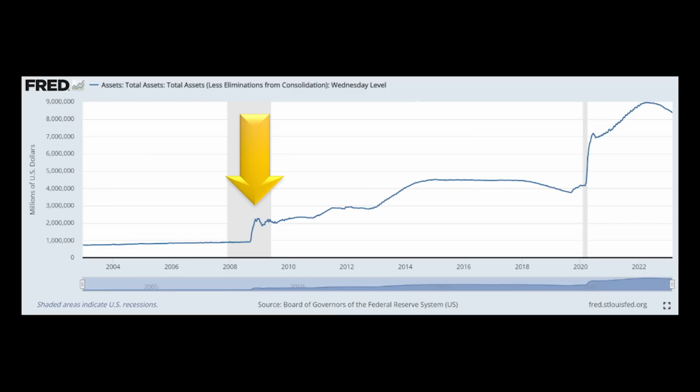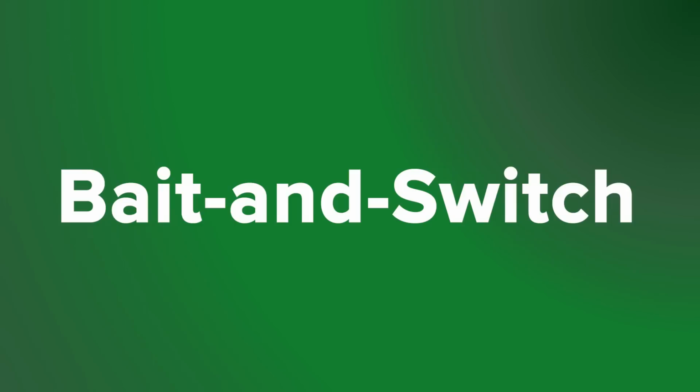Let me walk you through this series of events. In 2008, the Fed activated emergency powers to load up their balance sheet in a temporary measure. Jerome Powell takes office in 2018. In 2019, it is announced that the Fed actions were now permanent. In 2020, the Fed activates their emergency powers again. This looks surprisingly similar to an old con artist tactic called bait and switch. This is where you present something up front that is acceptable, but at the last minute, you switch it for something else.